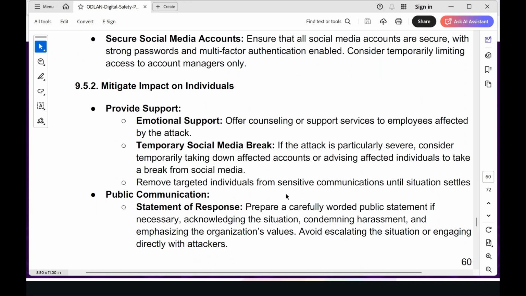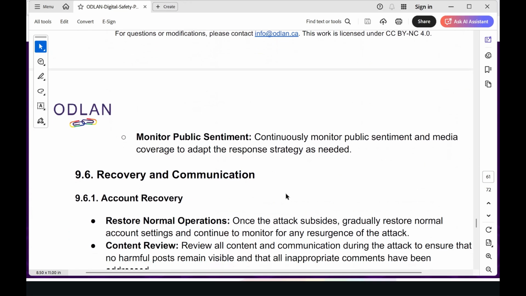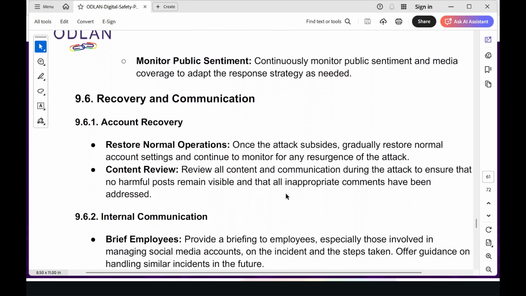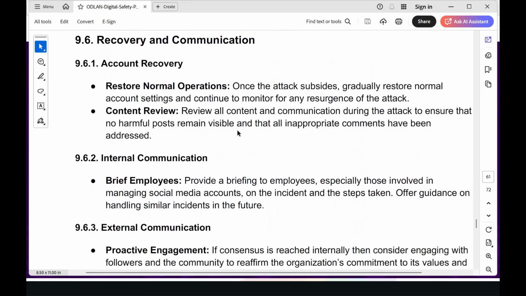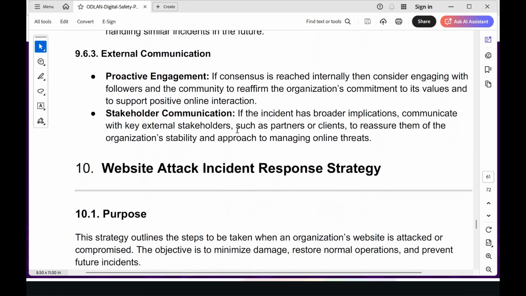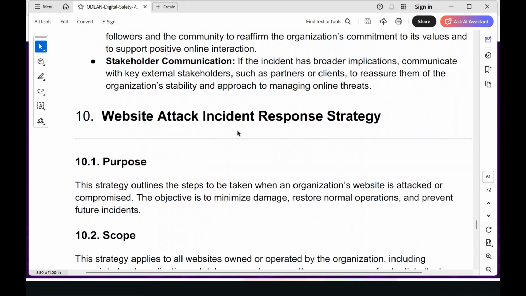These attacks are frequently very severe, so it's important to take a break from social media after this has happened and do some restorative care with your team. We also have, of course, the recovery and communication procedures here. And then we have our final one here, which is website attack incident response. So that is DDoS attacks.